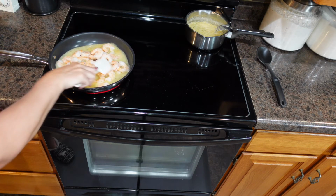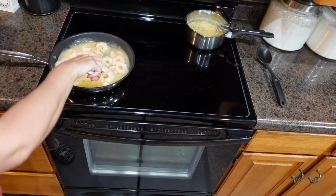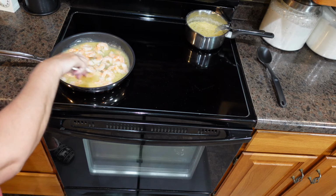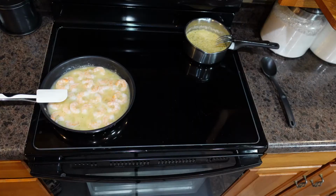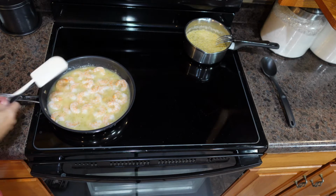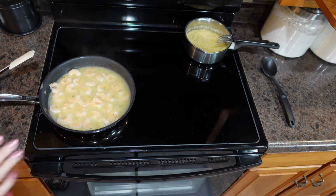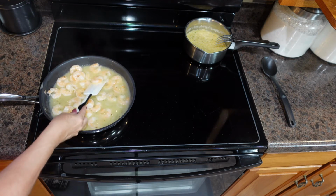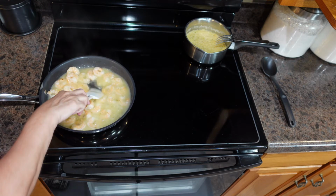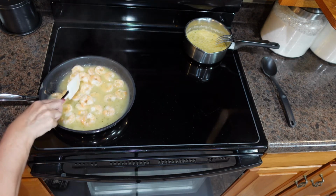I'm going to fan them out to a single layer. And I'm gonna let the shrimp and the sauce come up to temperature together. Okay, as you can see, this is starting to boil, so we're just gonna make sure that we're moving this shrimp around, and we're just letting our shrimp heat up. And they're starting to close, so that's how you know that they're getting done. So we're gonna go ahead and turn this off.